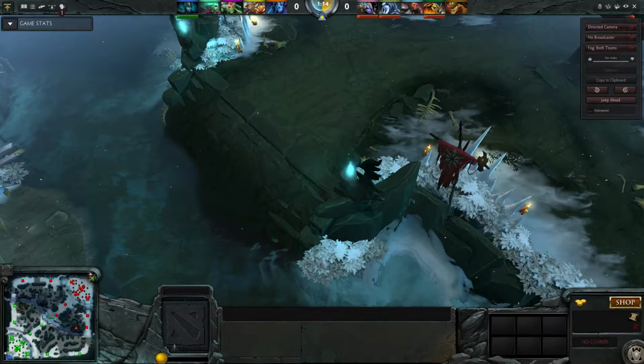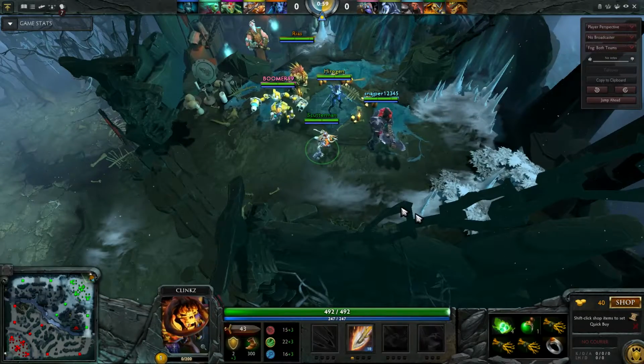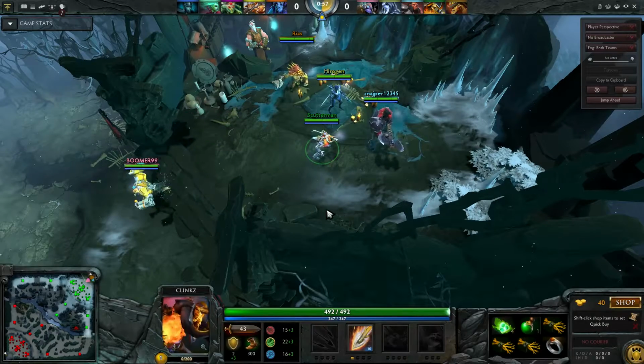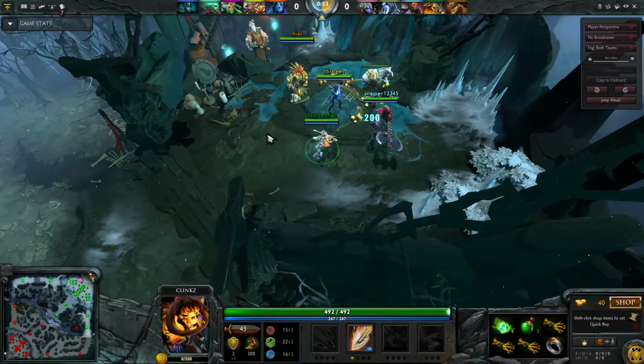Today we are back playing Dota with the A to Z challenge, and I have another invisible hero, the one and only Clinkz. Let's just get this set up. There we go. Okay, so I've played a few games with Clinkz. It's a fairly easy hero to use.